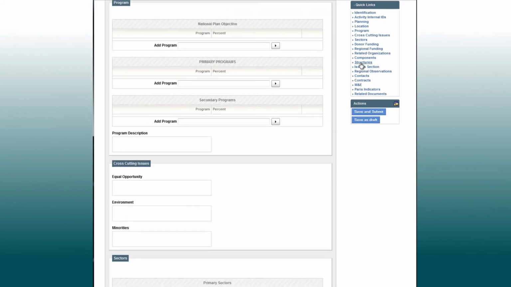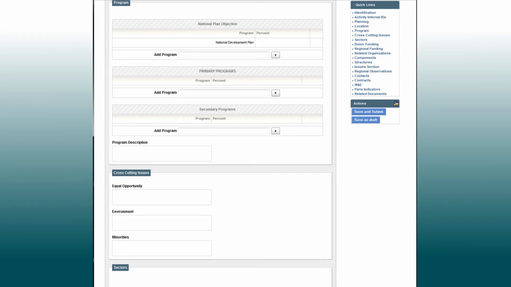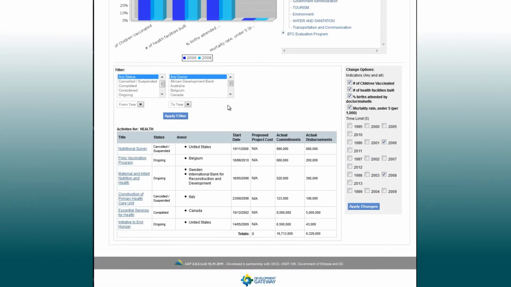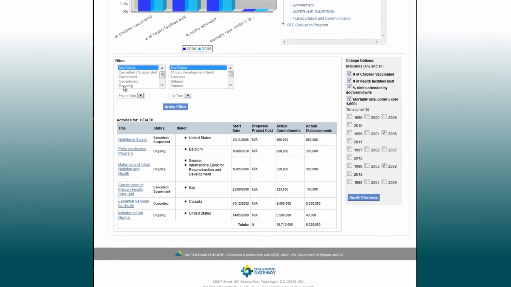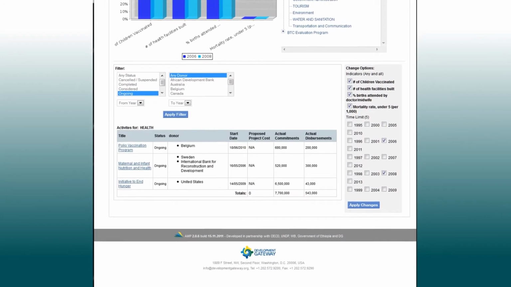On the right side of the screen, you can see an example of a country's national plan or poverty reduction strategy, with many subsections. For each section of the national plan, you can click on the name to show the specific indicators and progress for that part of the national plan. Right now, we are looking at the health component of this national plan. In the chart on the left, we can see the three indicators that comprise the health component of this plan.